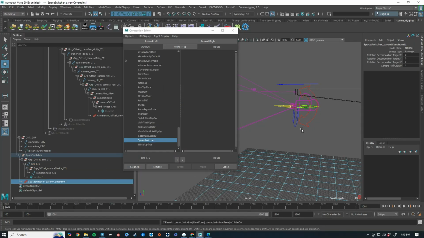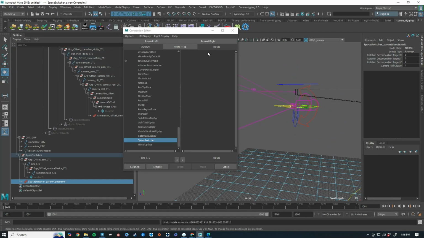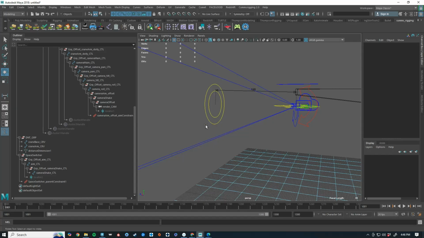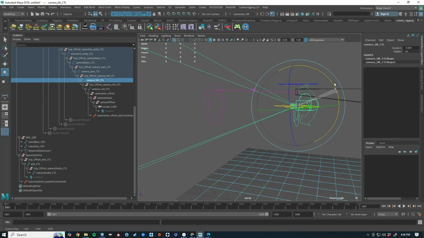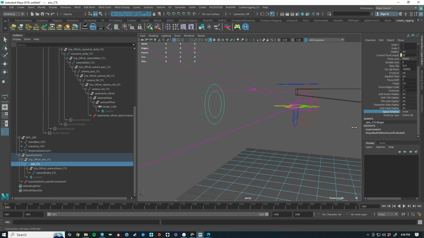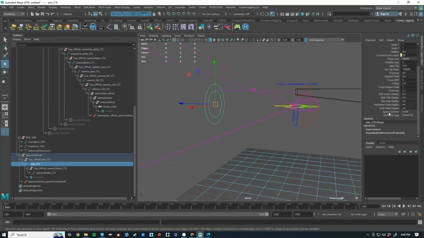By default, this is now local space. So if I move this, the aim moves with it. So at 1, it is local space. And at 0, it'll be in world space. So my space switcher is just going to drive that guy now. So in world space, the rotations do not work, but in local space, they do. Okay, so perfect. And that's kind of it on the camera rig.